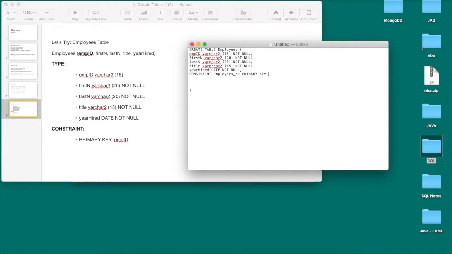You type out the word primary key, followed by parenthesis, and within the parenthesis, you name the column which is selected to be the primary key. In our case, the name of the column is emp ID.